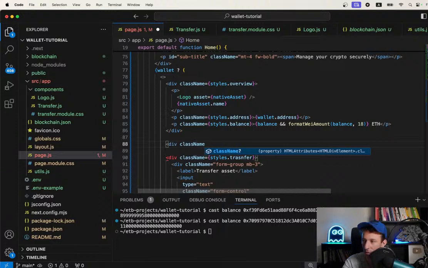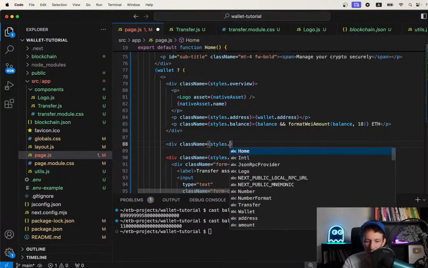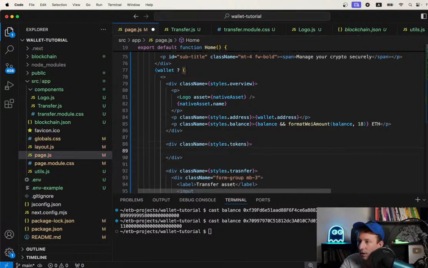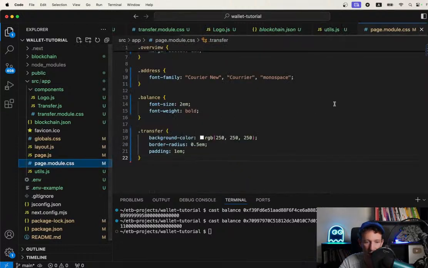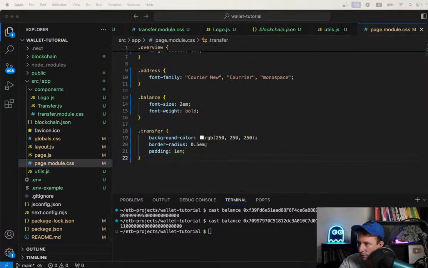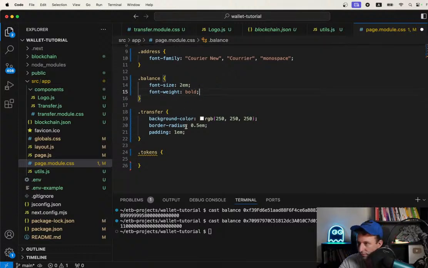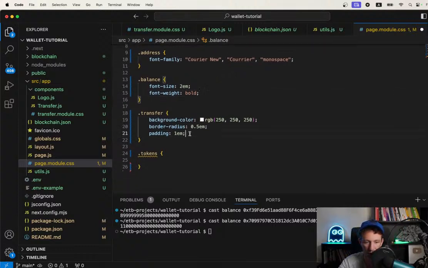So class name, style, tokens. And let's define some style for our token. Tokens. For the background color, let me copy all of this because this is going to be very similar.